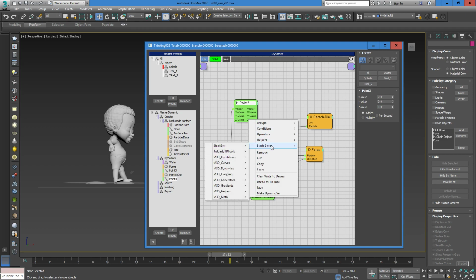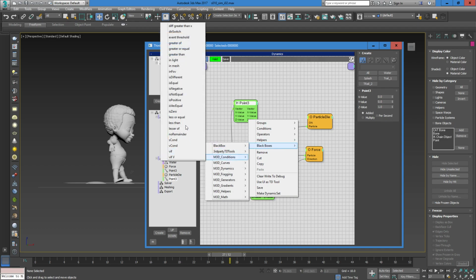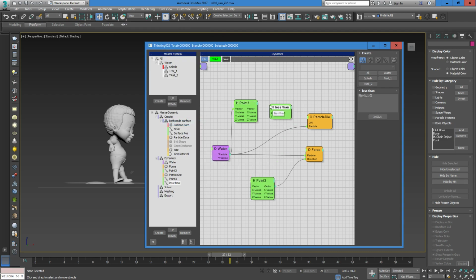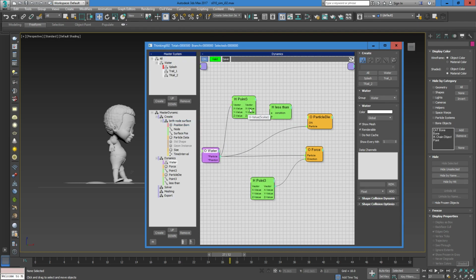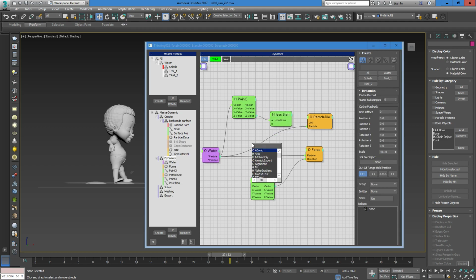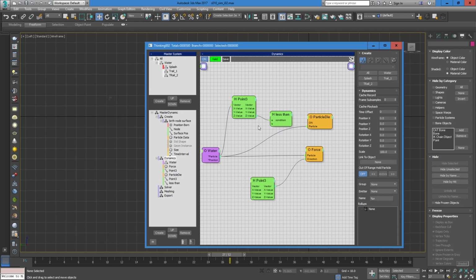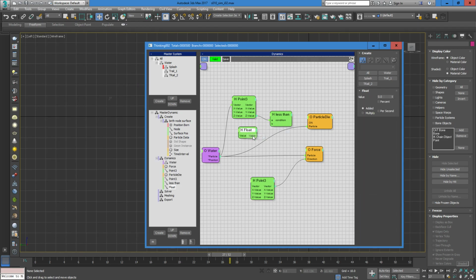So again, I'm going to the black boxes, conditions, and when it's less than, so when the Z value is below float here, so the condition will be on.